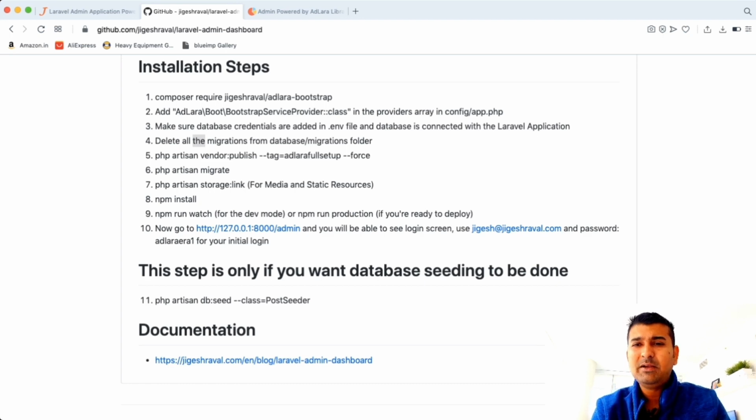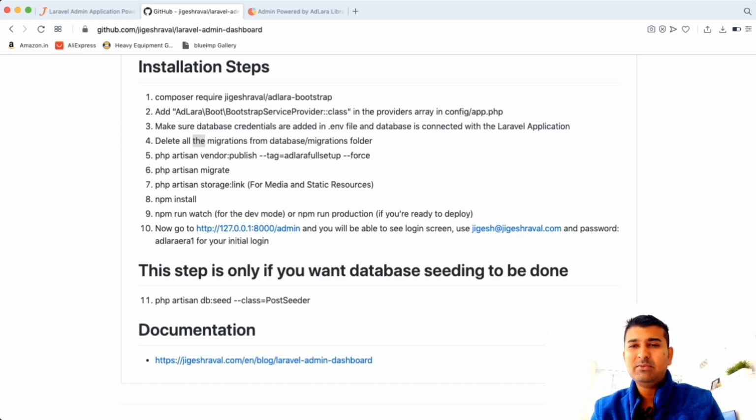This force option is there because I'm also modifying the app Kernel.php file to define the middleware, of course for admin authentication. So in this application I have defined authentication for admin, and also the guards for that. So this step is going to do all that background work for you. After that we have to run php artisan migrate. Once you have connected your database in the .env file, you run php artisan migrate.